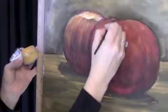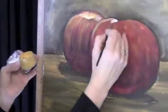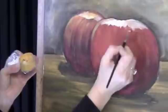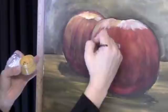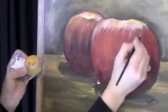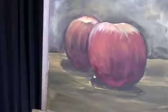Now we're going to go to the first apple. Yellow and white. First, take the white. Stroke that I'm using, and then add your yellow. Very light touch. There you go, you can do it. Start at the top and bring that brush down, just drag it down.